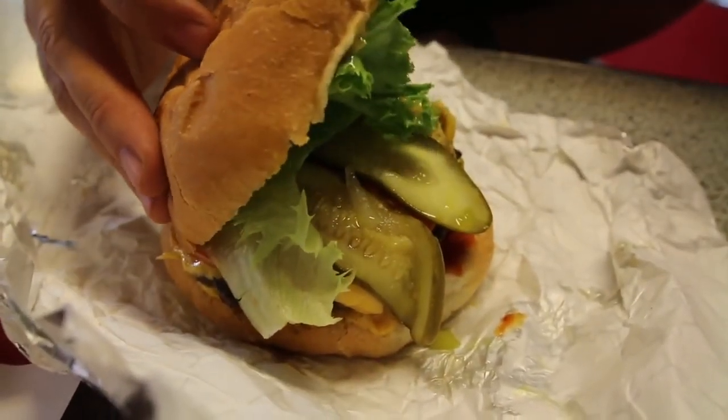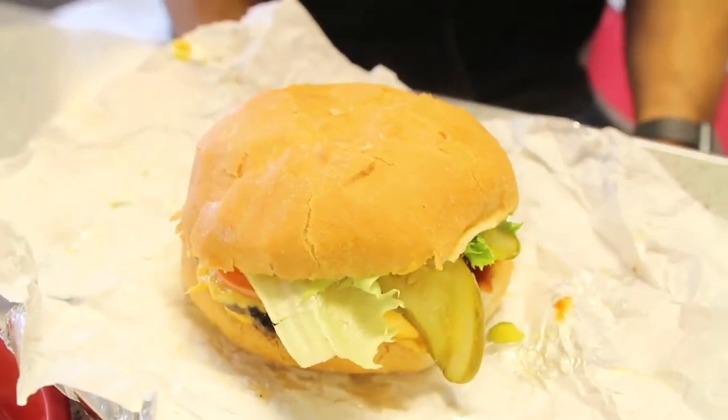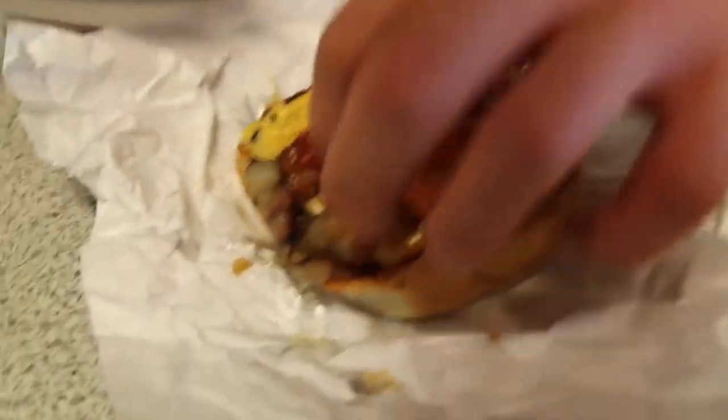Jeez. Double. How is it? That's really good. I like this bun too. It's different than most fast food buns. It feels like a homemade burger. It's actually really good. Let's check that out.